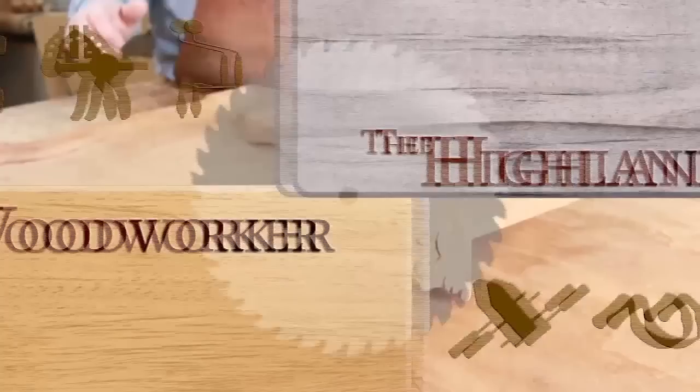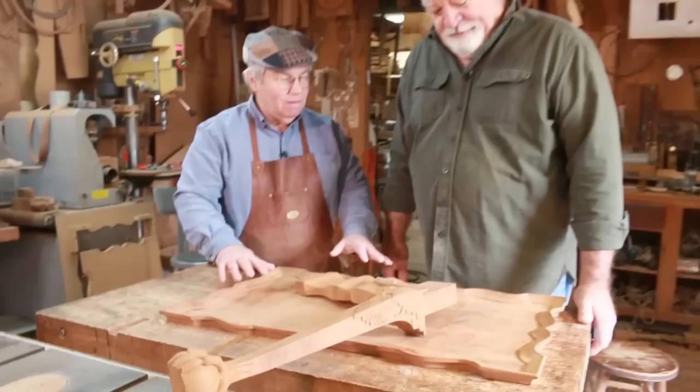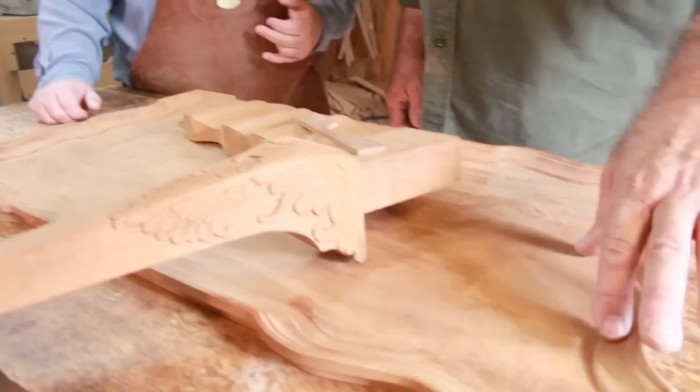Master woodworker Alf Sharp helps us tame a tough rabbet, this time on Popular Woodworking magazine's Tips, Tricks, and Techniques. Alf Sharp, you've got a beautiful Newport tea table here that you're working on, and this exquisite top that I think you said you did with routers and jigs and so forth. We cut all the moldings with router jigs. Excavated the top. You can even see where I haven't finished cleaning it out.